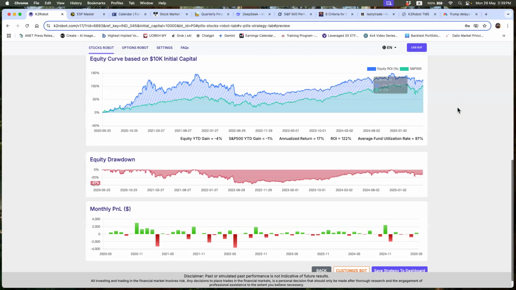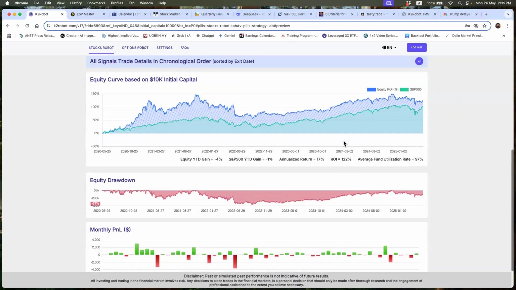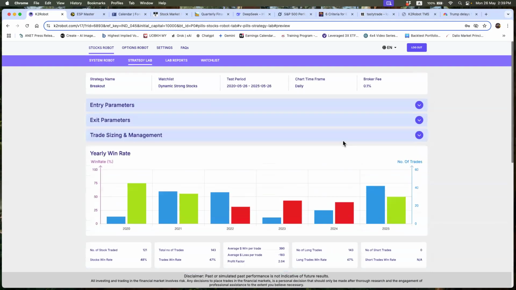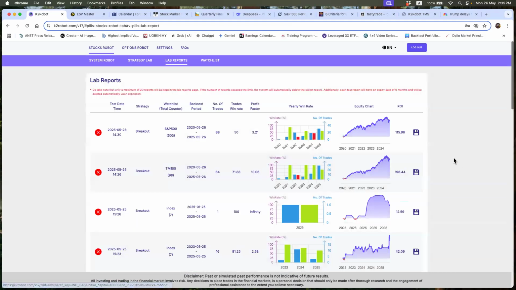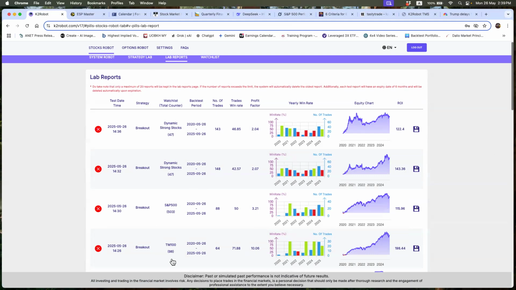So this is the performance after we tweak the entry. Not the best. I think more tweaking needs to be done, but let us compare to what we have earlier. You can see it is better than, just now we were at here, TM100. So far it's the best, 198%. But remember, number of trades was not good. And if you compare S&P 500, I don't think you need to compare anymore because it is the worst of all. And these are the two dynamic stop.